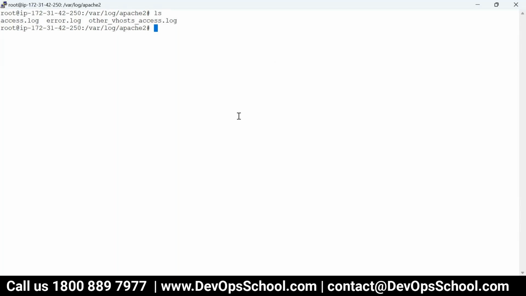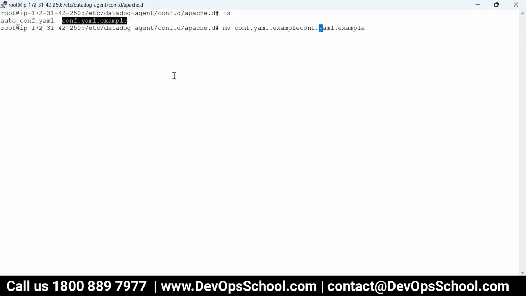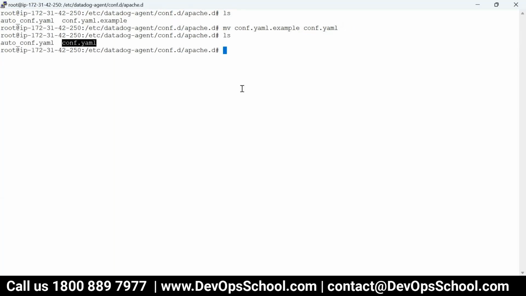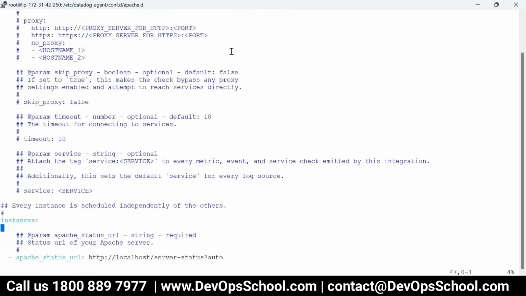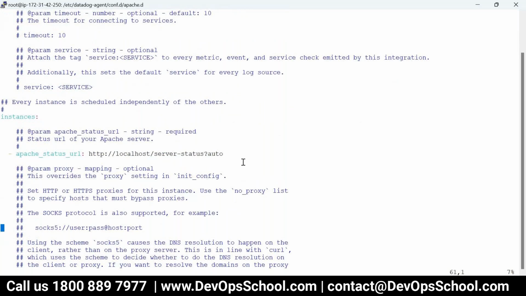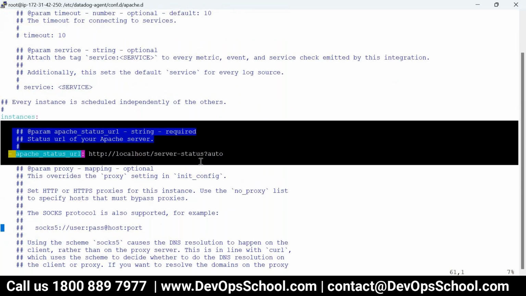So go to the /etc/datadog-agent/conf.d/apache.d. That's my integrations. And you know what I need to do. So move to this entry, conf.yaml. Now here, last time you enabled the integrations, all this thing you did already. I showed you the demo for this already. So right now I'm not talking about this one. I am talking about going to the end of the file.